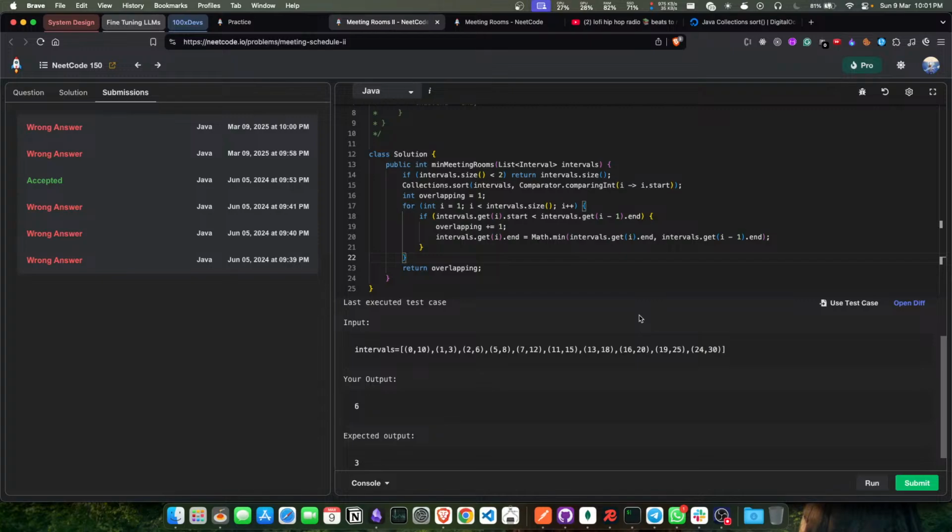Okay, got it. Basically, it's not considering days. Even if, let's say, we move it to another day, the current algorithm doesn't know that we have moved it to another day. It's still considering that both of these meetings are happening on the same day, and hence we are facing the wrong answer issue over here. All right, so that's the current issue with the algorithm. We need to change it. How do we change it?